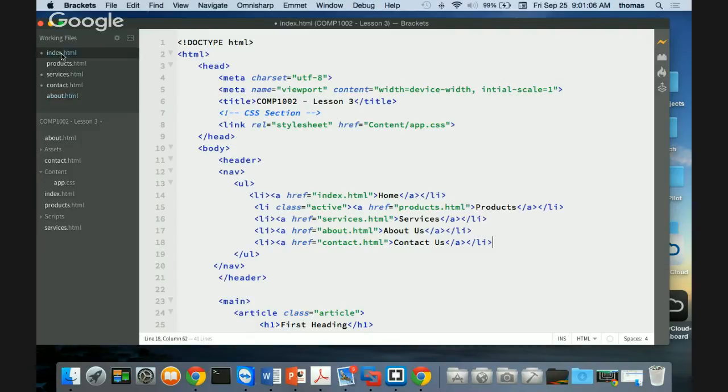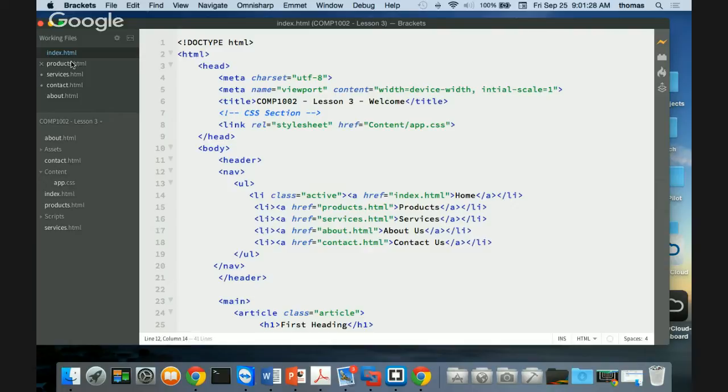Let's go back to my index for a second. Here's my index page. My index doesn't have any kind of additional title. So let's change my title from my index page to welcome. So we know that's kind of our home page. I'll change my active link here. I'll cut this active link out and put it on my first list item. Okay, that's one that's different.